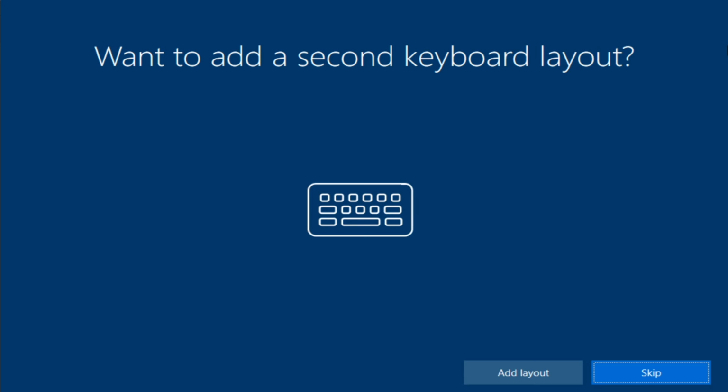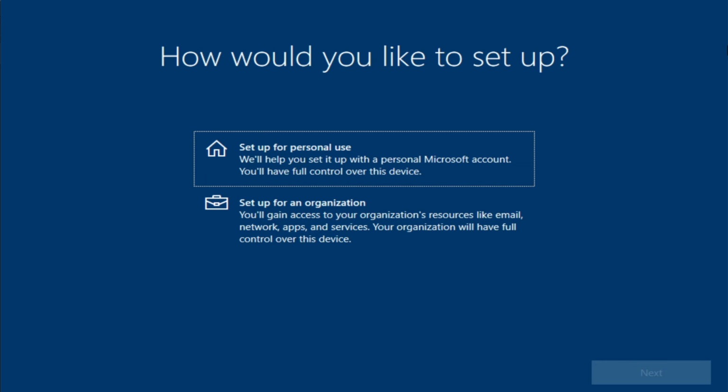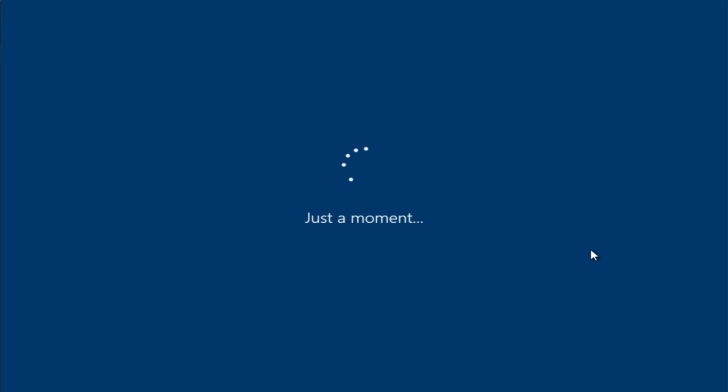Now at this point, as you can see, it's mostly just clicking through the defaults. Unless you want to change something, I pretty much stick with the defaults 100% of the time. I'm skipping through this because I edited this after I recorded all the video, just because it can be a lengthy process depending on your hardware. Now, unless you have a domain, go ahead and set up for personal use. But if you do have a domain, do what you do. You probably already know the deal there.